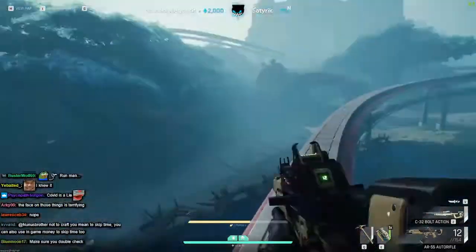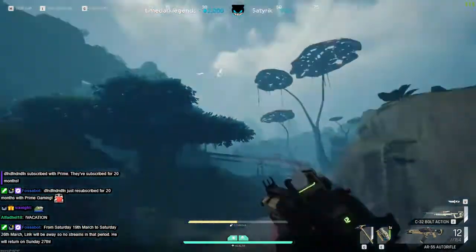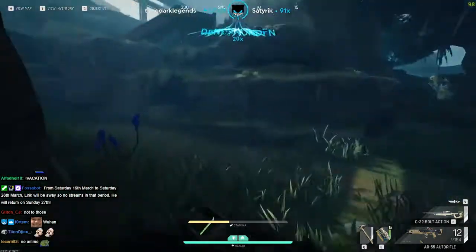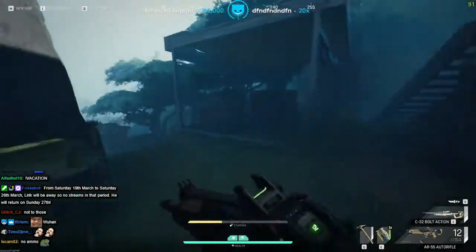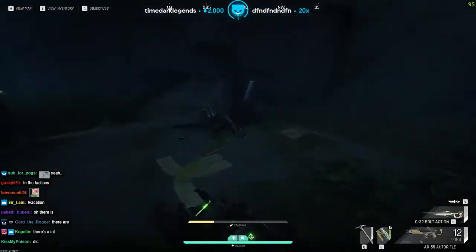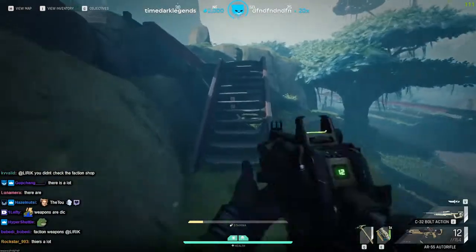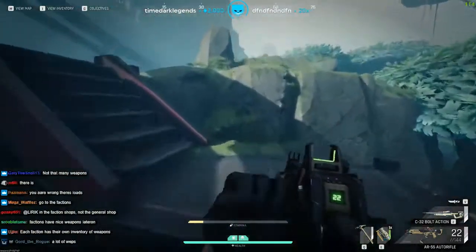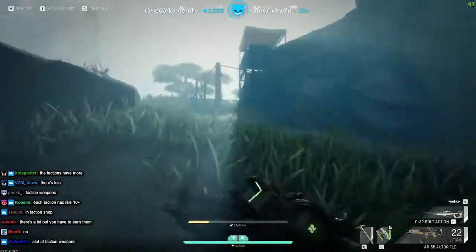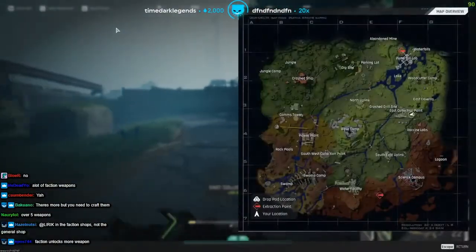I think if there's one downside to this game that I could see, maybe I'm wrong, because I haven't played a lot, I don't think there's a lot of items. Or a lot of weapons, I mean. I think there's only a couple of weapons, unless I'm wrong. Are there a shit ton of weapons? There's a shit ton? Oh, okay. There's faction weapons. Okay, I'm gonna keep going.